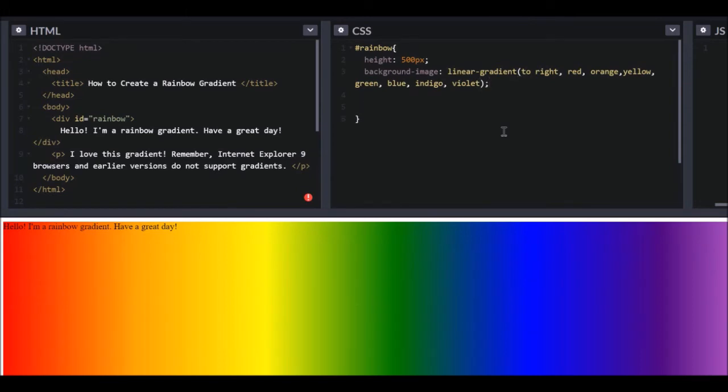Okay. And then let's fool around with our text style a little bit. So let's do text dash align colon center. And that's going to tell our text to go in the center of our div because we put our text right here in the middle of our div.